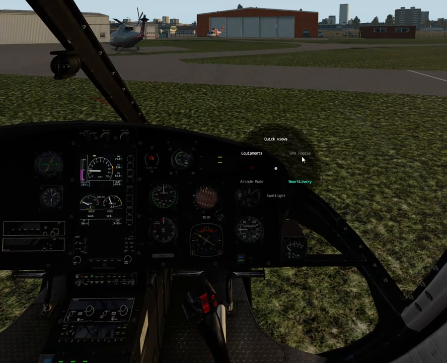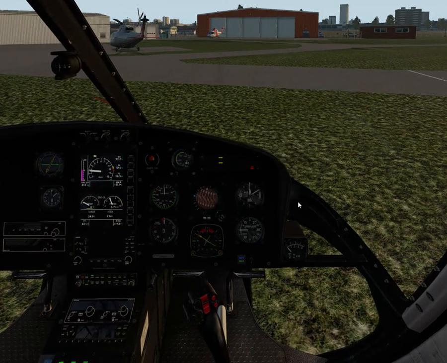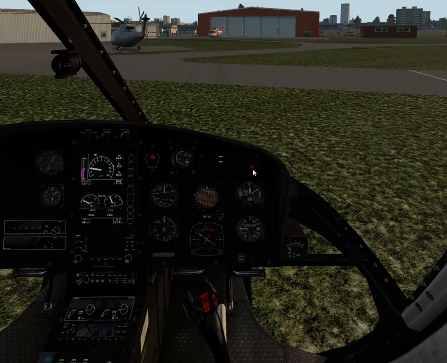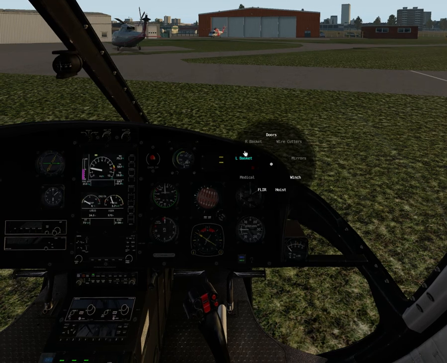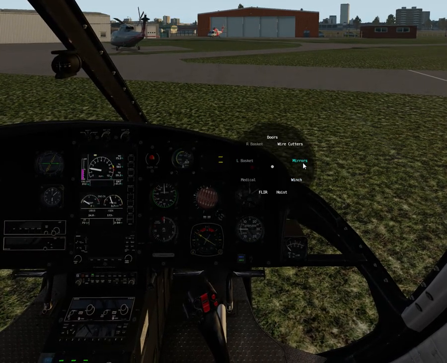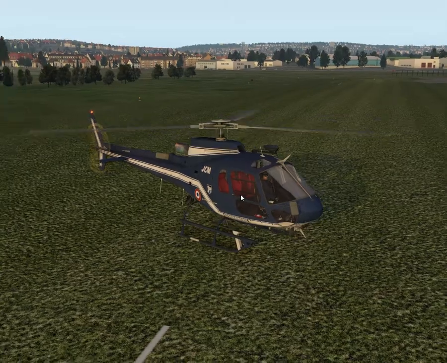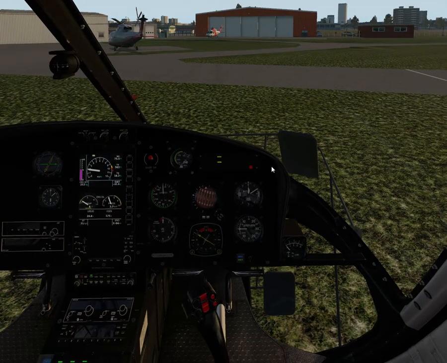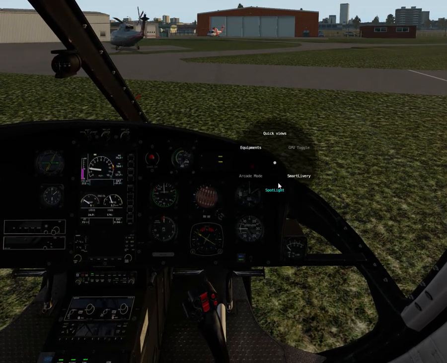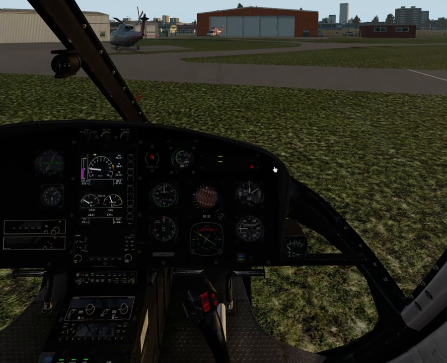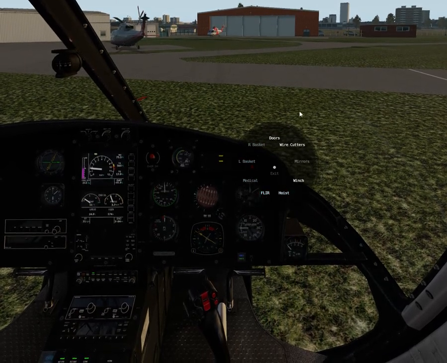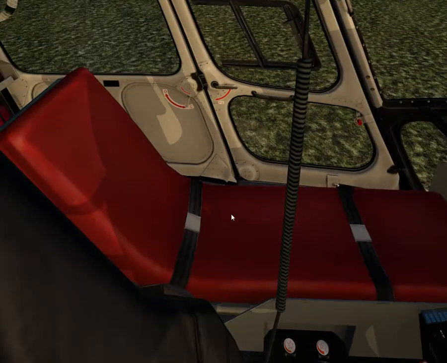Now turn it off. You can add mirrors if you want to. And this works pretty nicely. And we have a FLIR, medical, all that stuff. If you turn on medical, you get medical here.